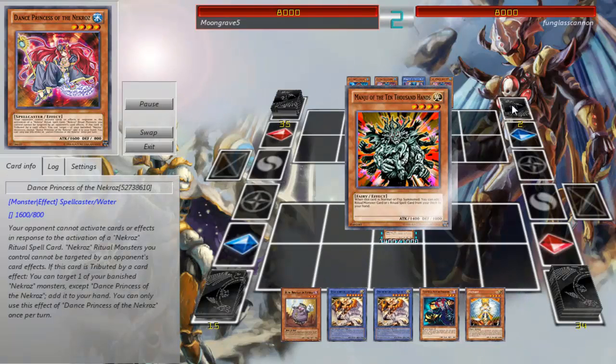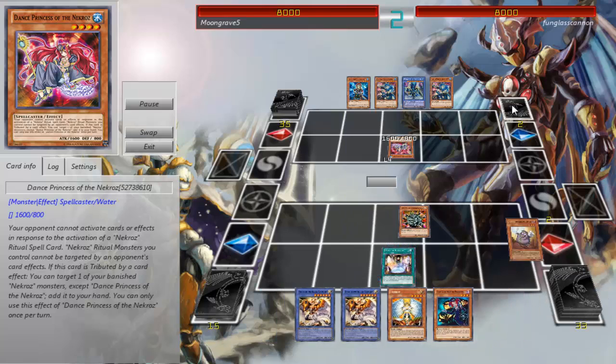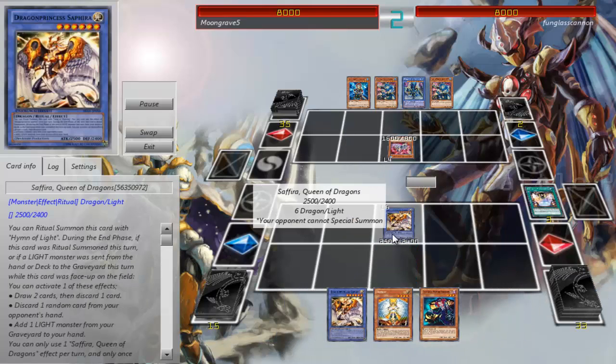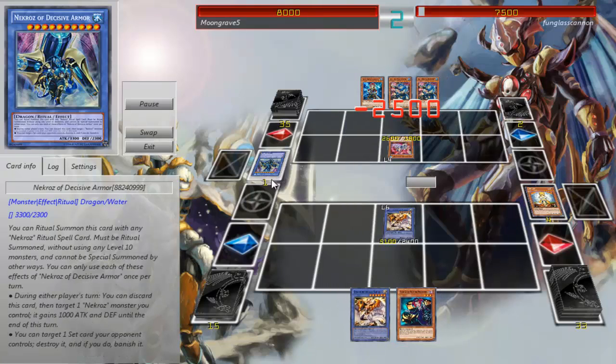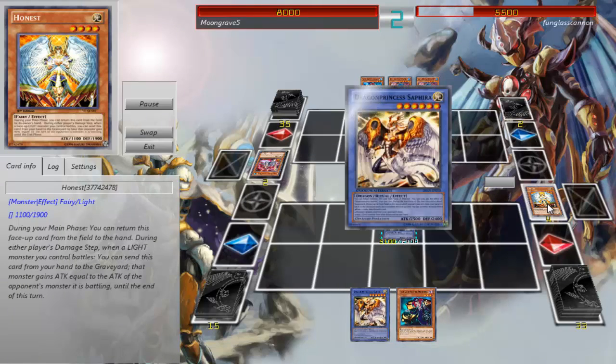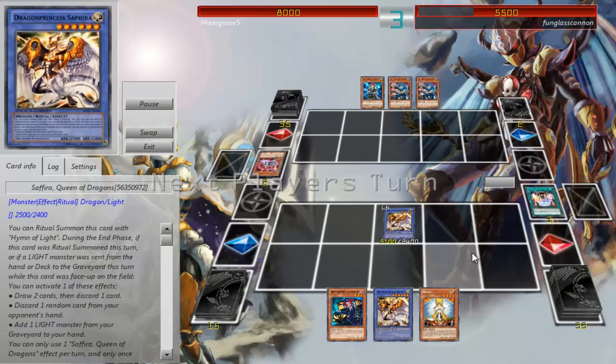But anyway, the whole point of this deck is to get Saffira out, and then you want to loop Honest and stuff. When you get Saffira out, you want to have the Djinns on her, to try to get the Djinn lock. So he decides for armors. I chain Honest, end phase I add Honest back. It's a great little engine you can have going here.